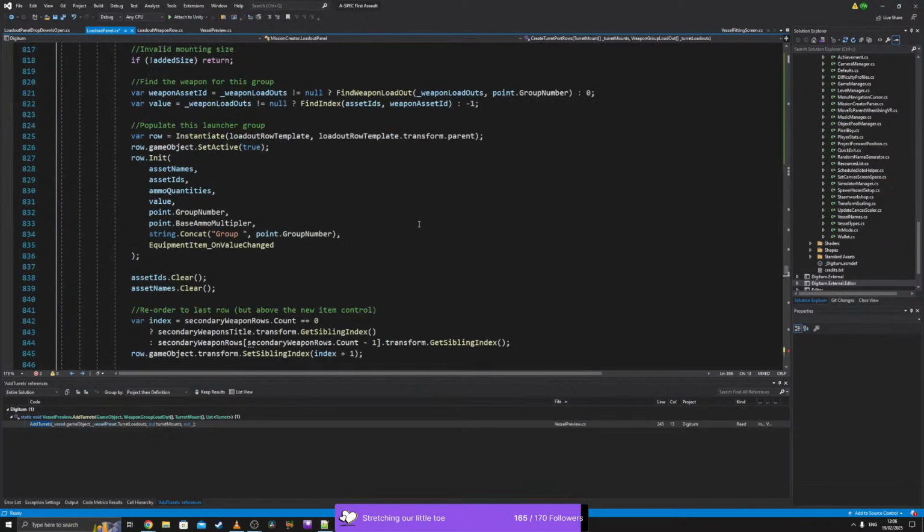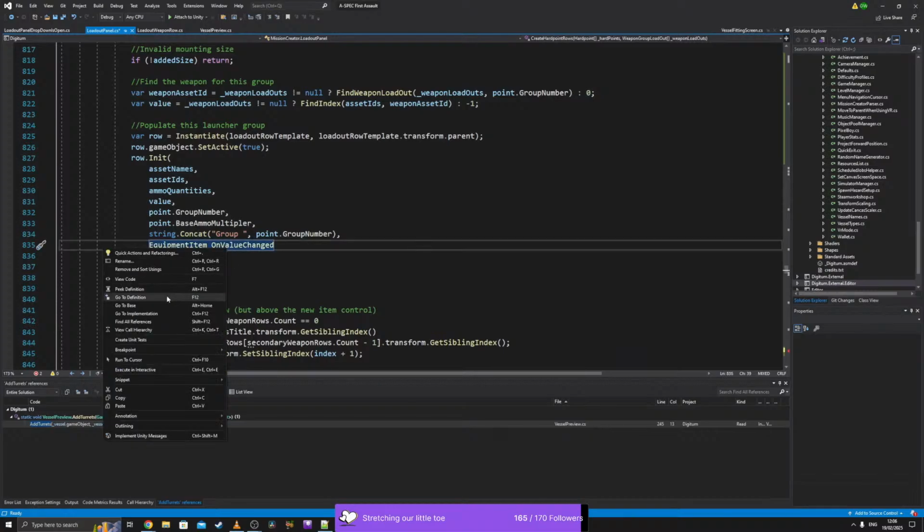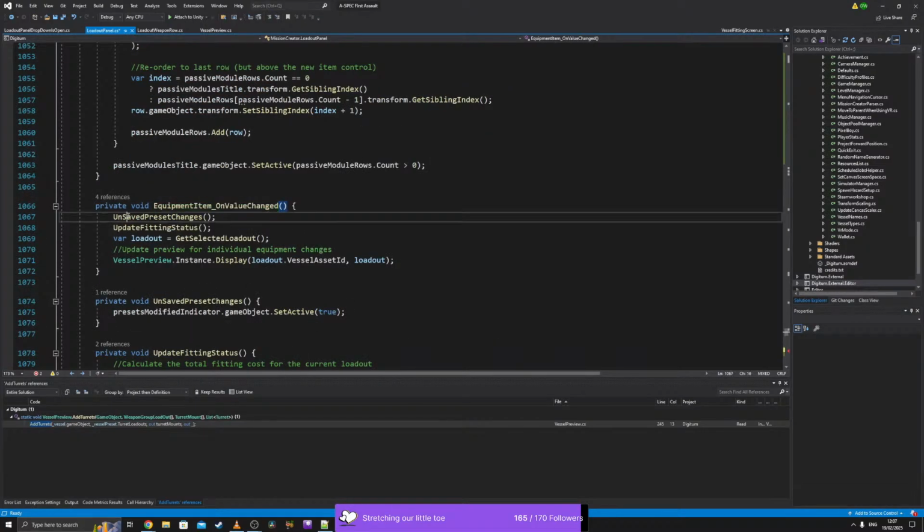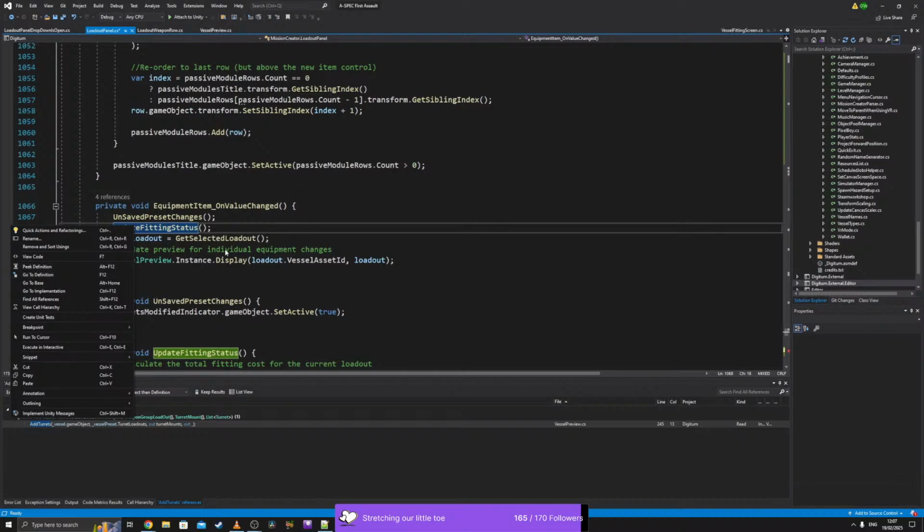There. Or was it in equipment item change? We update the status.